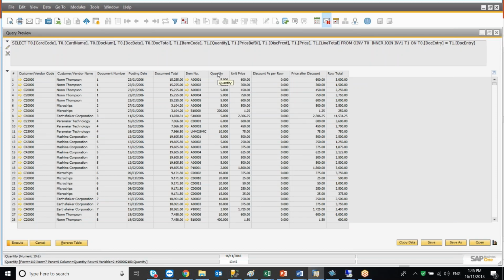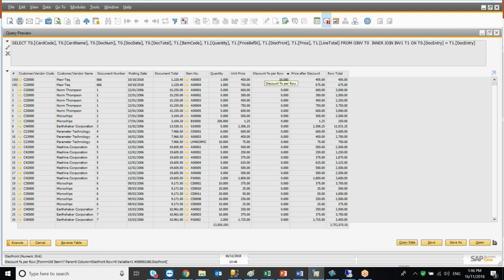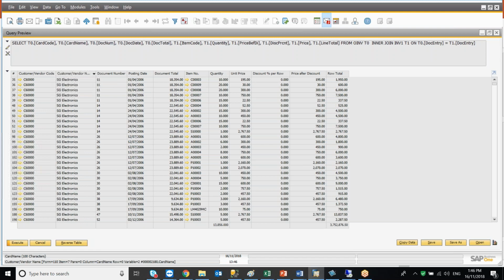If you hold Control and click on any of the headers, it will provide a total at the bottom of the column. So we can see that in this query, we have a total of 13,856 units, and we can do the same thing for our dollars right here. If you double click on any column header, you are sorting by that column header. So for example, here, if I only want to see my discounts, we can see here 450, 10% discount, price after discount is 405. I could do this too with the customer name, sort it, or reverse sort it like this.